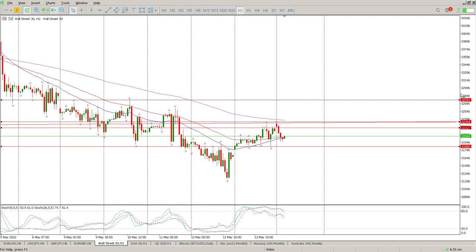The DAX does offer some interesting potential setups, and the S&P's got some fairly interesting ones. But that often happens. You'll find that the S&P starts building and starts moving, and then the Dow lags, or the other way around. The Dow starts moving and the S&P lags, and then eventually they catch up together. So I think for me, this is a 50-50 call right here. You might as well just toss a coin for a direction. There's no real good setups at the moment until we break through these levels to the upside and levels to the downside I've given you.